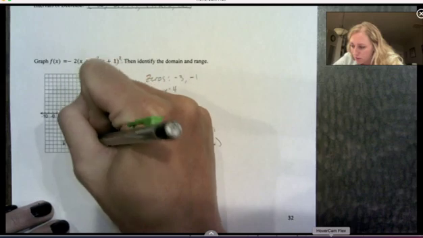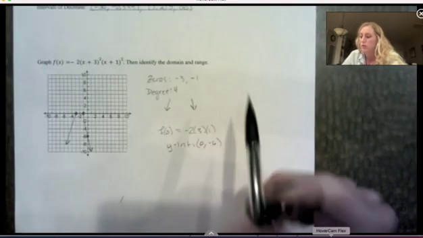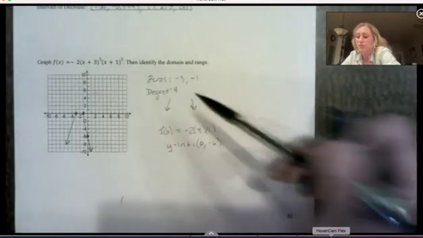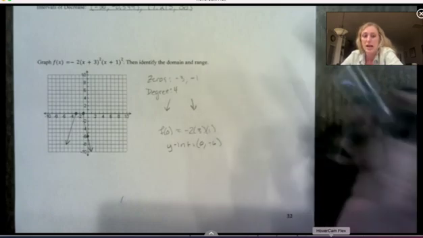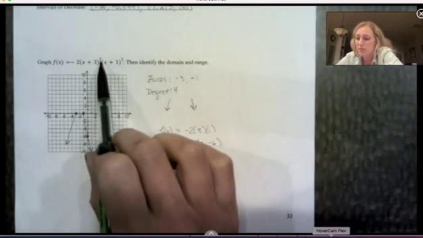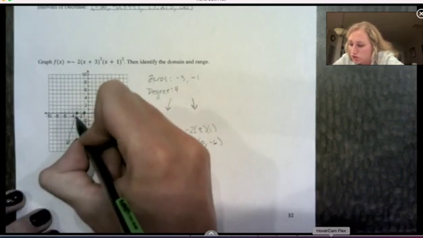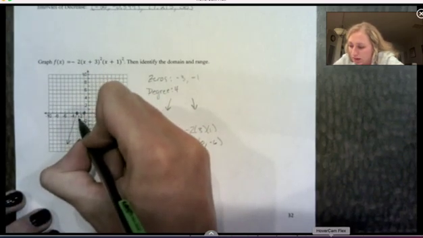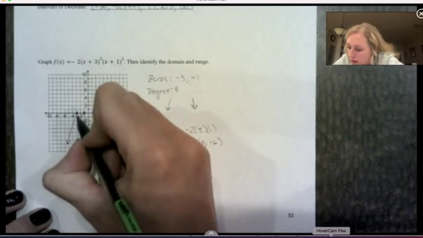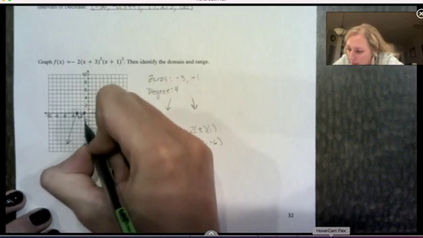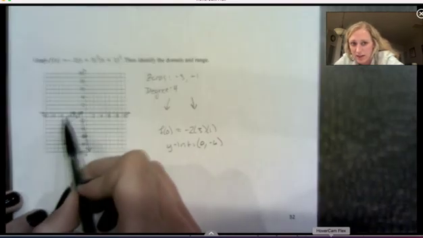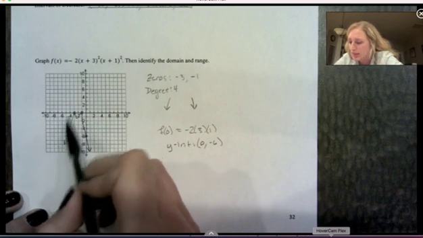So now we need what happens in the middle. Well, this can have a max of 3 turns, okay? And the multiplicity. Remember, because it's even, it's going to bounce at that zero. So it's going to touch negative 3 and bounce, but it's got to come back up to hit the negative 1. And it's going to bounce again and come back down. So there's this little local min in between there.